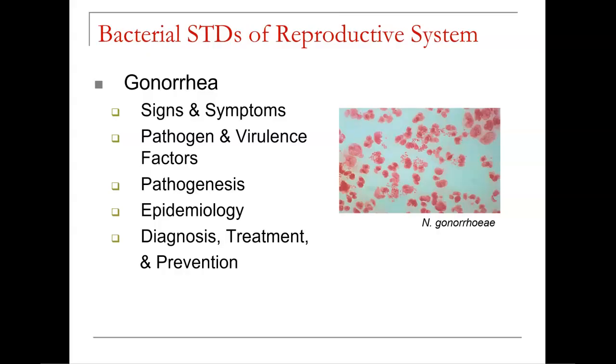Pathogenesis will be the bacteria is going to attach to the epithelial cells of the mucous membranes of the genital, urinary, and digestive tracts in humans. Epidemiology says it occurs only in humans. Risk is going to increase with frequency of sexual encounters and more common amongst men than women. To diagnose this, you're going to look for the presence of bacteria in pus. If it's asymptomatic, you're going to do a genetic probe. Treatment will be antimicrobial drugs, and usually they use a broad spectrum antibiotic. Prevention will be safe sex practices, aggressive detection, and screening of sexual contacts of carriers.